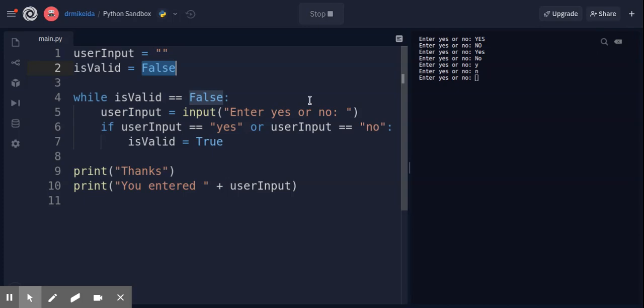So then you ask again. You have a conditional to check whether or not it's one of our valid inputs. If it is, then you flip the flag to true so that the next time it comes around, kicks it out of the while loop, and then it says thanks, and you entered whatever. Okay, so this is input validation, important part of any program that involves user input.